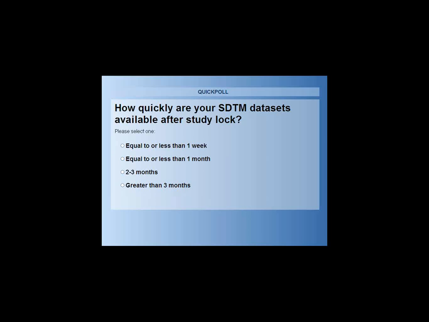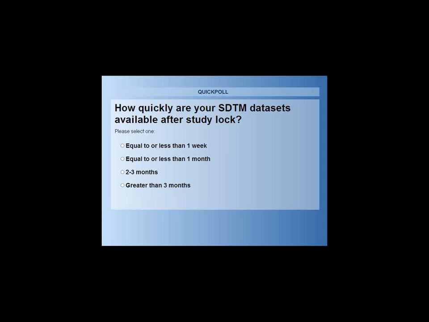Your options are equal to or less than 1 week. Your second option, equal to or less than 1 month. Third option, 2 to 3 months. And your fourth option is greater than 3 months. And again, that question is, how quickly are your SDTM data sets available after study lock?